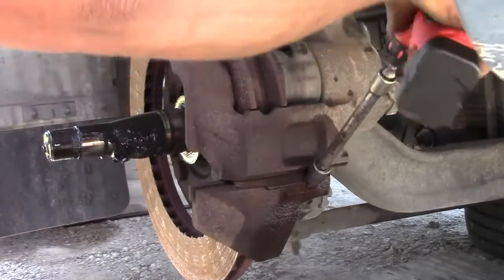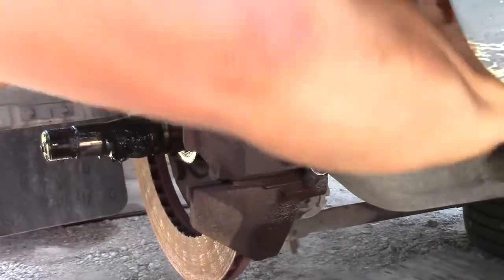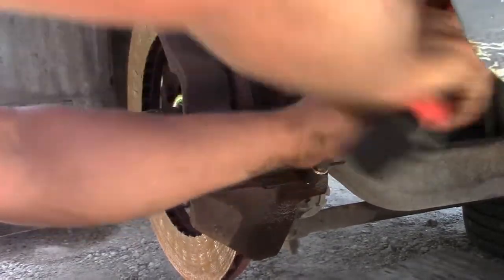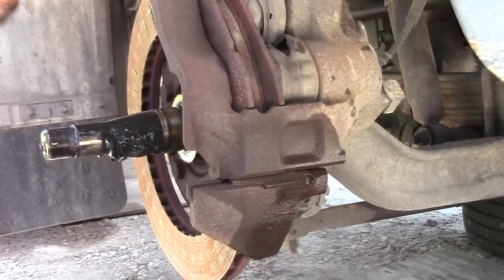So we're replacing the rotors and the brake pads. You can see it was way too bad, like broken. I don't know if we can still stop the truck at the light.